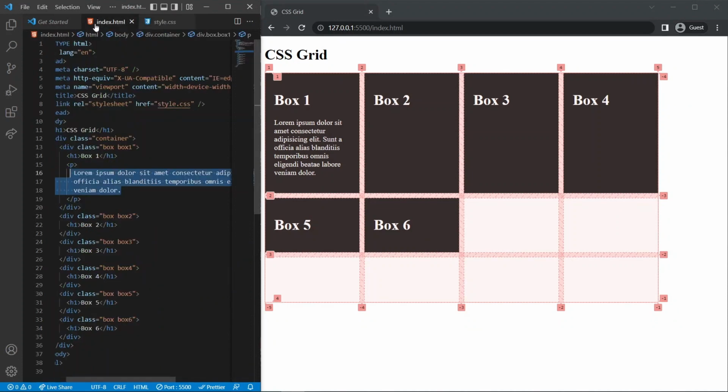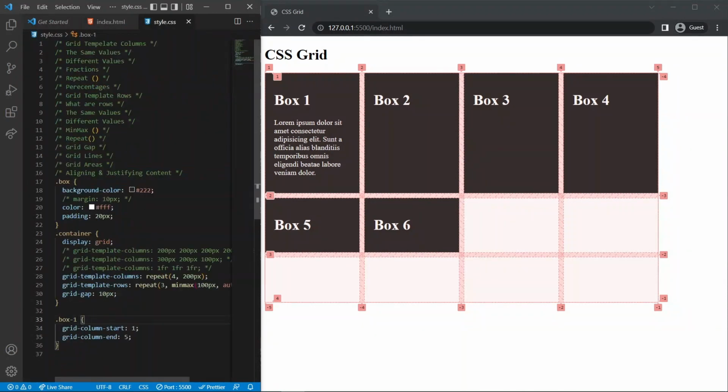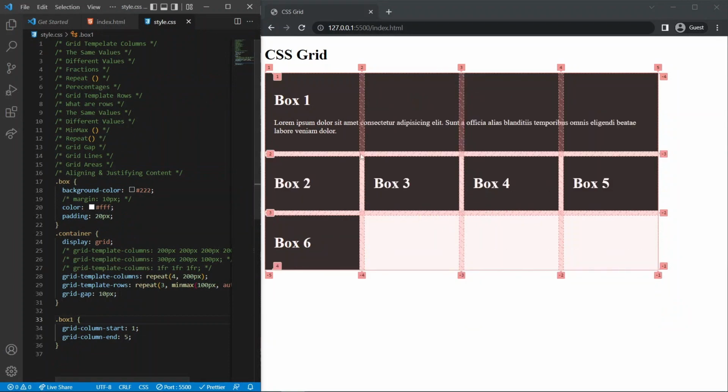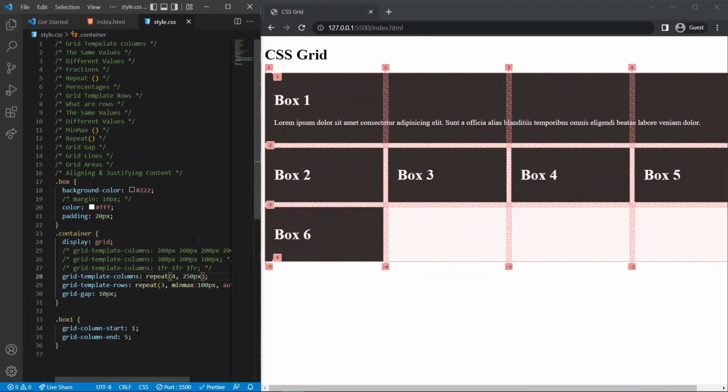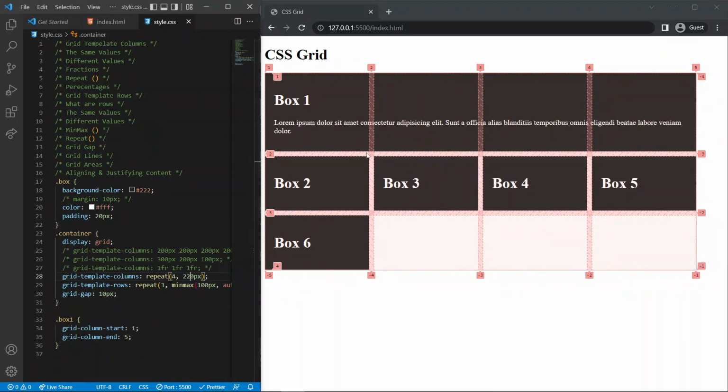Okay, let's check if it has that class of box 1. Okay, it's not box dash 1, it's just box 1. So as you can see, it takes off from grid line 1 to grid line 5. You can also control columns as well. So we want box 2 perfectly where I need it to be, or we can even expand this up to 300 pixels. So each column is now 300 pixels long, which makes everything a little bit too long. So let's make it 250 pixels. Can't quite see the end. 220. Okay, that's better. So I want box 3 to start from column 3.